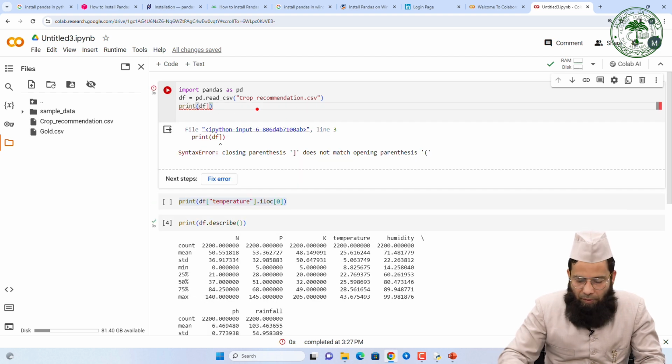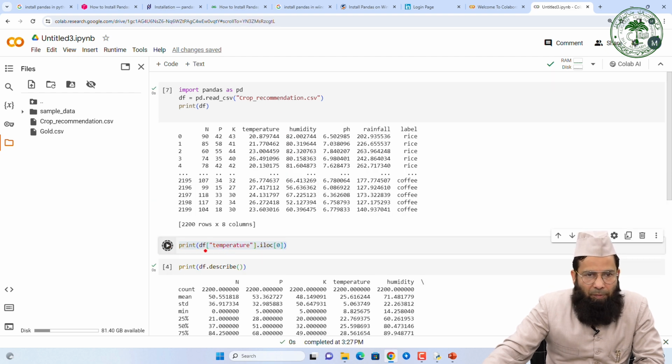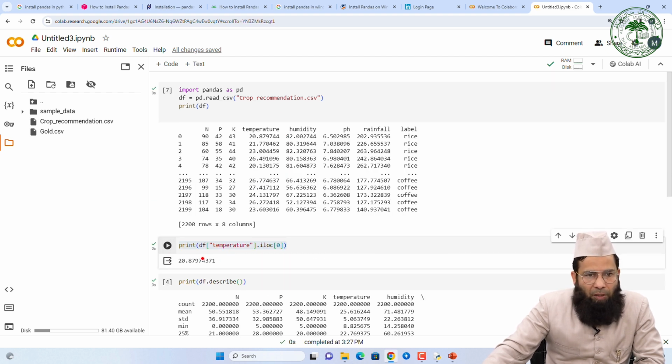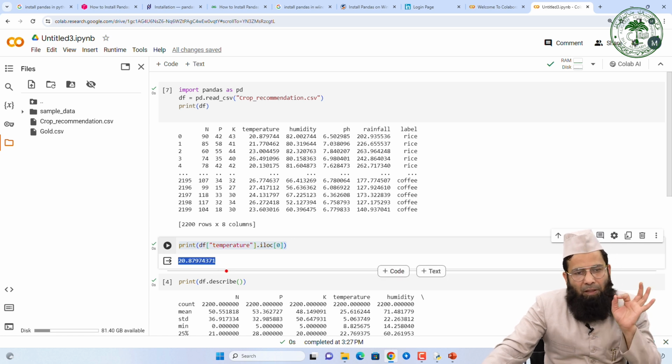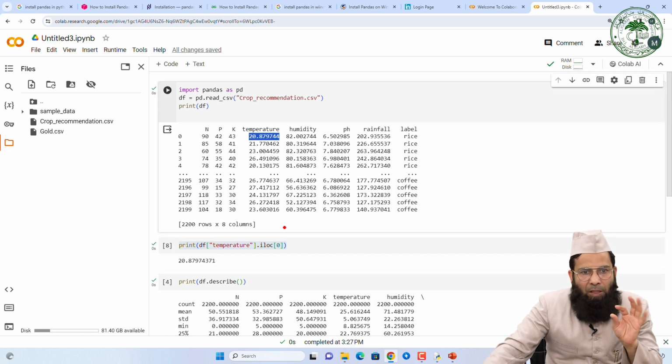Sorry, there is an error, df. I'm trying to run this one. So these are certain values. Now let me print the individual cell. This is the very first cell value of the temperature column, this particular value. In this way, I can access the data members.